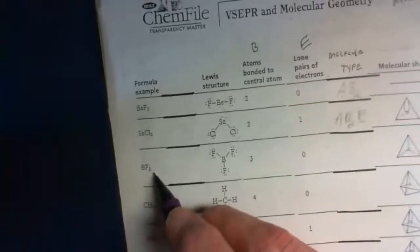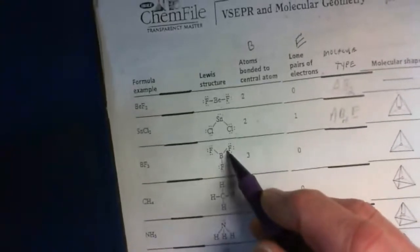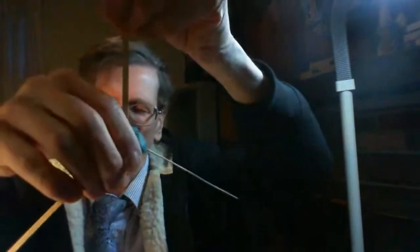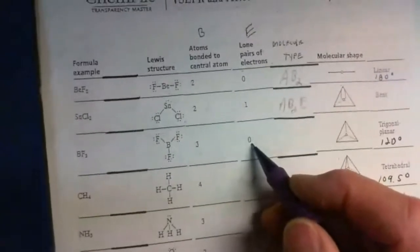Okay. All right, so let's go down here. Let's look at the boron trifluoride. You've got boron in the middle. Remember, boron has an exception to the octet rule. Doesn't need 8. It's happy with 6. It'll form a bond by sharing 1 electron with this fluorine, and a bond by sharing an electron with this fluorine, and a bond by sharing an electron with this fluorine. So let's take a quick look at that. That is our trigonal planar arrangement. We've got the central boron and 1, 2, 3 fluorine atoms in a nice trigonal planar arrangement. So that has 3 atoms bonded to the central atom, fluorine, fluorine, fluorine, and no lone pairs of electrons.